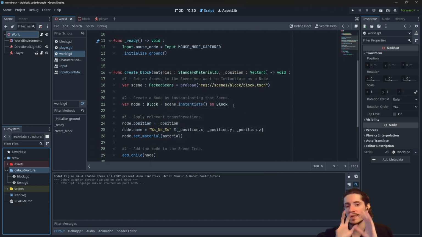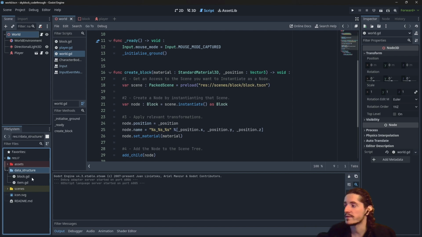So why am I separating items from blocks? Because they will have different behaviors. Blocks, we want them to be able to be placed in the world. However, we don't want our items to be placed in the world. When I right-click and want to put a block, I don't want to put my pickaxe.